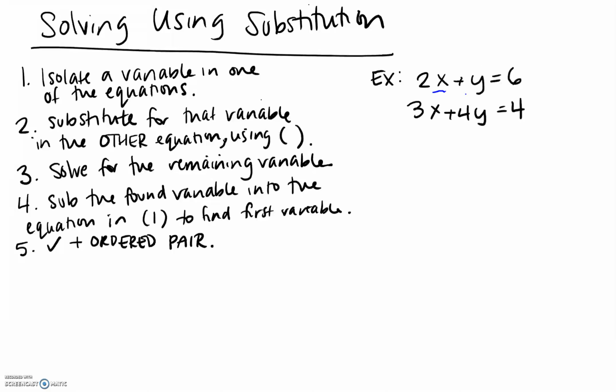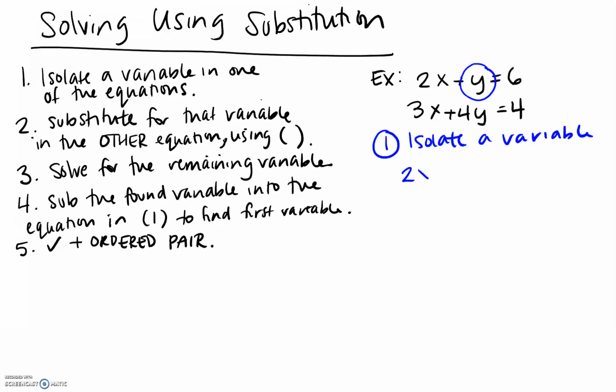We have 4 different variables to choose from. One of these variables is enormously easier to work with than the other 3, right? And that is going to be this y. This y is going to be the easiest thing to solve for by itself because it doesn't have a coefficient. We don't have to do any division. All we have to do is one step and we've got this variable isolated. So I'm going to go ahead and rewrite our first equation along with that step.